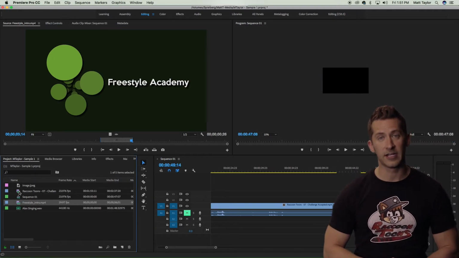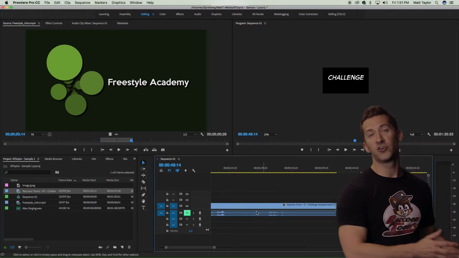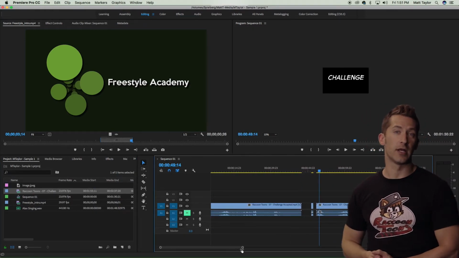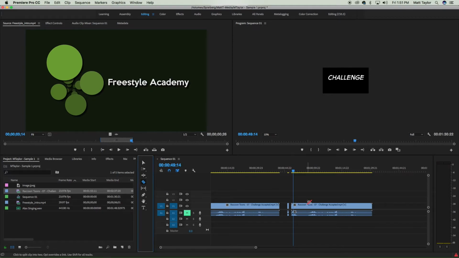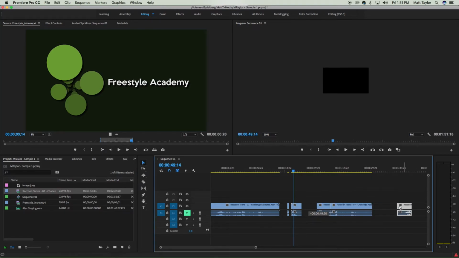Another popular way of editing is to edit directly on the timeline. You can drag full video clips right to your sequence and do most of your cutting and editing there. To do that, you can use this set of tools. Here, for example, is the razor tool, and you can cut your video wherever you want, and then go back to the selection tool, and you can move some stuff around and decide how you want it to be. You can also drag the end of a video and trim it just by dragging it in or out. And that is a good way to edit video as well.